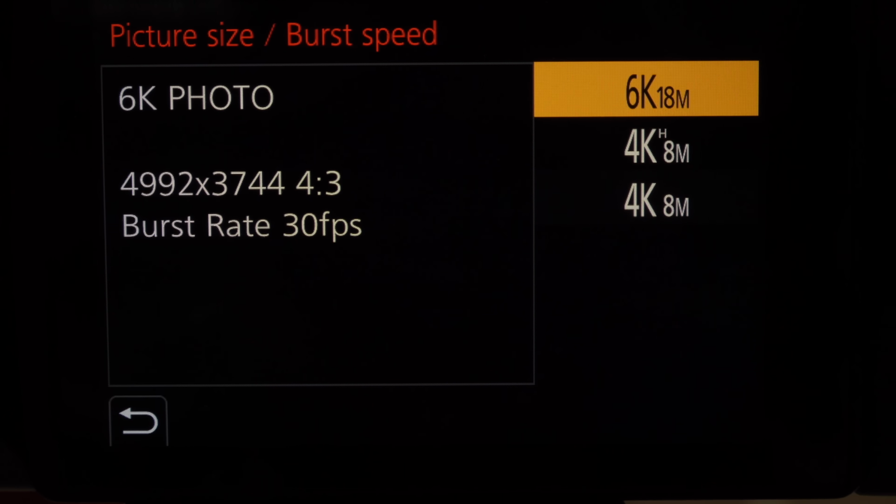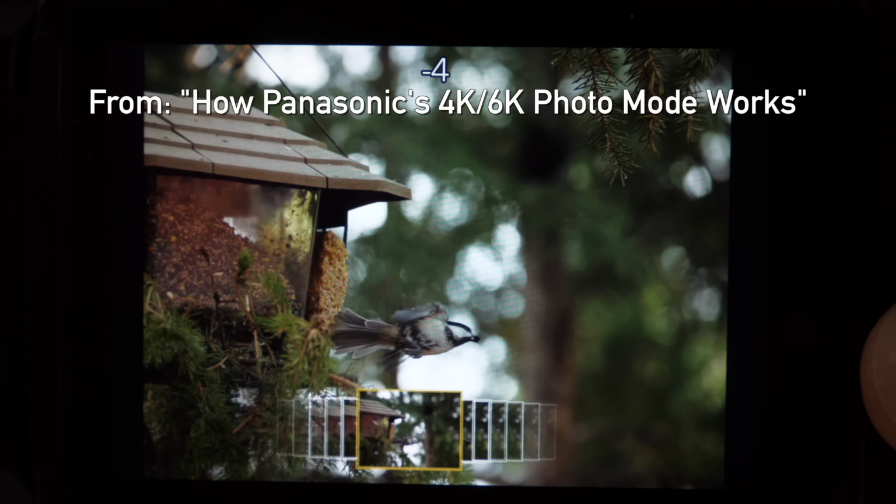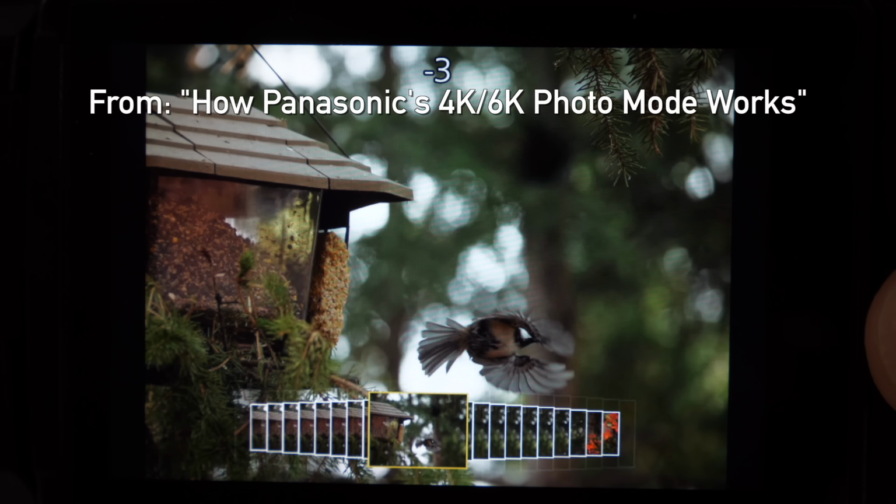Now let's say you do need a faster burst rate than that. Well, remember that Panasonic does have their 6K photo mode. We made a video which explains a lot of it in detail. You should check that out. It's JPEG only, 18 megapixels, electronic shutter mode. However, you can shoot up to 30 frames per second, and you do get some interesting options to pre-buffer your shot, to make sure you don't miss that moment that you're trying to capture.